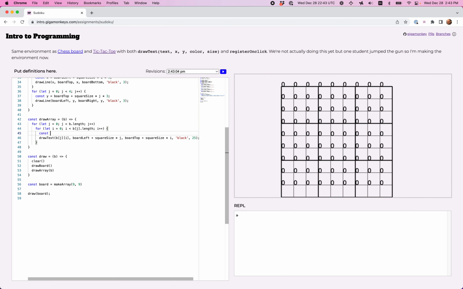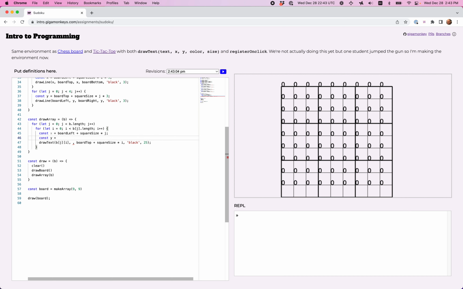But let's do the same thing as we did before. So we want the X to be, we'll just grab what we've got right now. And we want the Y to also be, we'll replace what we just took with X. And we'll copy that expression, which we're going to call Y. So this should be exactly the same. And now we can say, okay, we want the Y to go down a square.